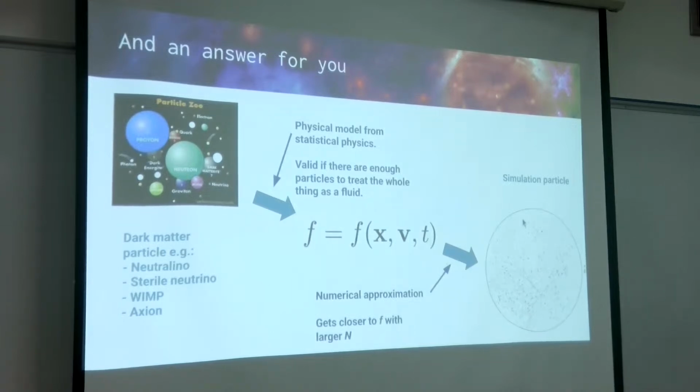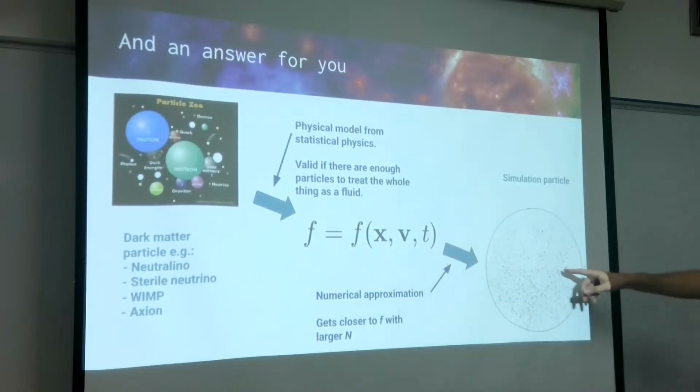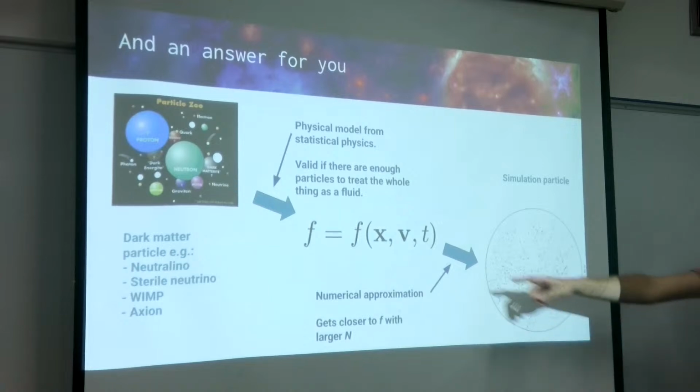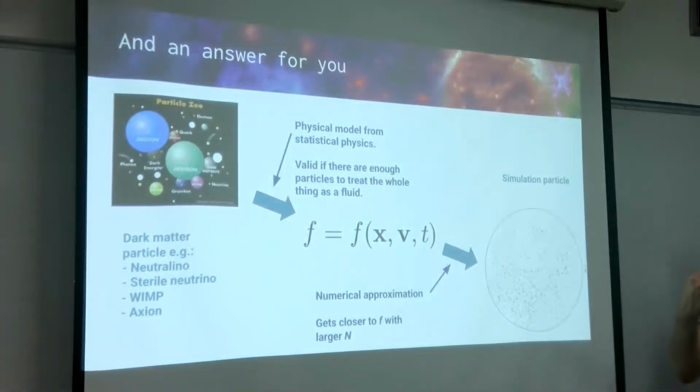You're confused? Yeah. So the thing is, we treat it like a fluid, but at the same time, no. We treat it as a fluid, and then we say I'm going to approximate that fluid using another set of particles, which is unrelated to the real particle of the universe. So computationally, we are not treating dark matter as a particle, but as a fluid, because there are so many of them that we can treat it as a fluid. And then I use another set of particles to solve that fluid equation.